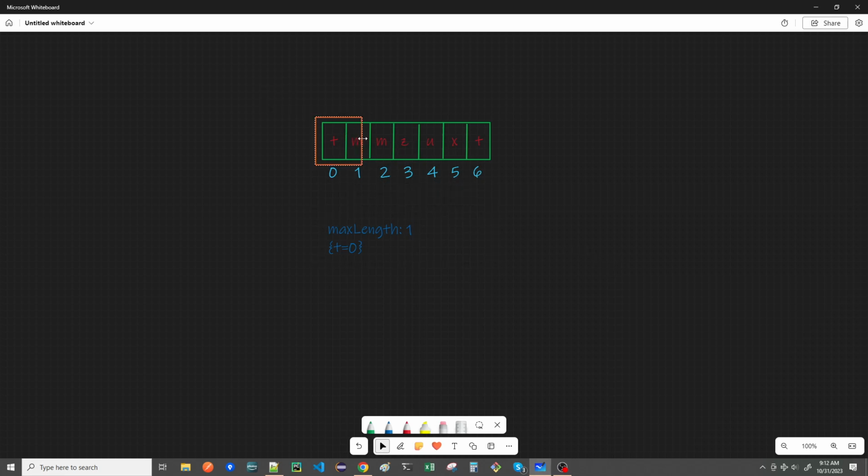And now we can go ahead and grow the window. M just entered the window, so we will add M to our hash map at index 1, all unique, so the length is now 2. We grow the window, and we see M is already in the hash map. So what we're going to do at this point is see if the start of our window is before that M. And if it is, then we need to move the start of our window to be 1 greater than what this M is.